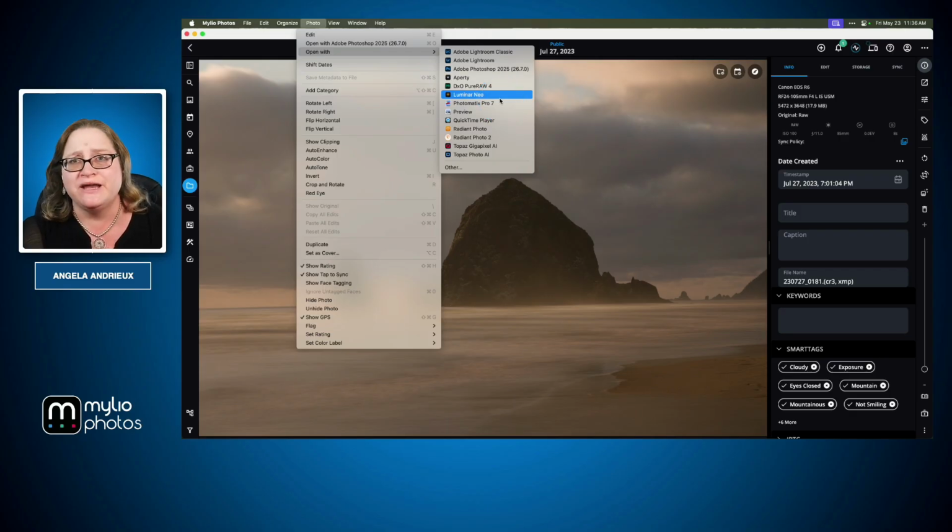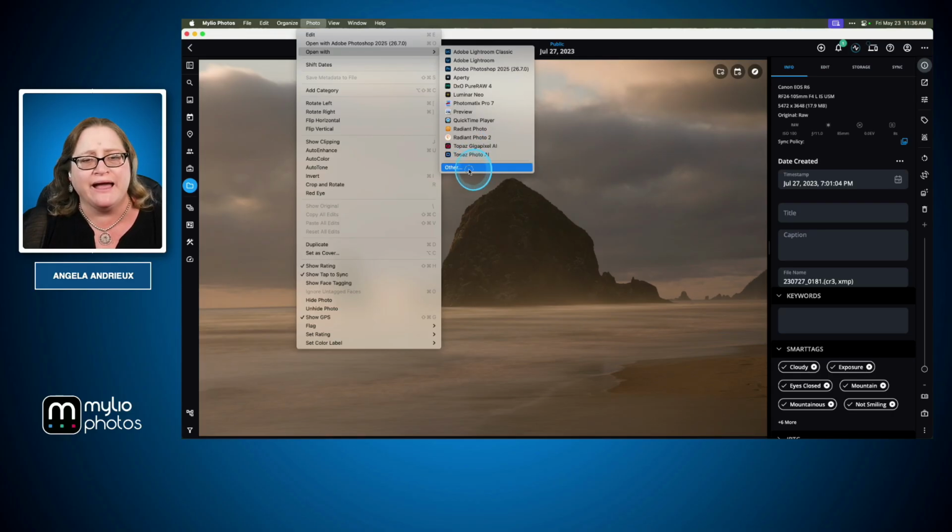Now these are generated based on what you have your default file type set as for different things. So for instance, this is a CR3 file from my Canon camera, and I have the default set for this to be Photoshop. So that's definitely going to show up in the list. If you have another program that you use regularly, you can go into your file system and tell it, this is the program I use most often to work with this type of file, and that will ensure that it appears in this list.